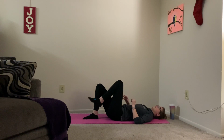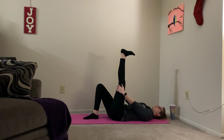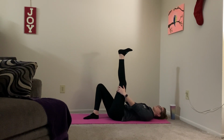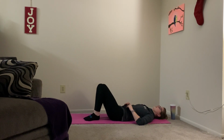This time, left foot, grab behind that knee, squeeze into our chest, and extend up. Nice straight leg, as straight as we can. A little bit of a bend is okay. Try and get that bottom of the foot flat to the ceiling. Good. Three, two, one. Release knee to chest, foot to floor.